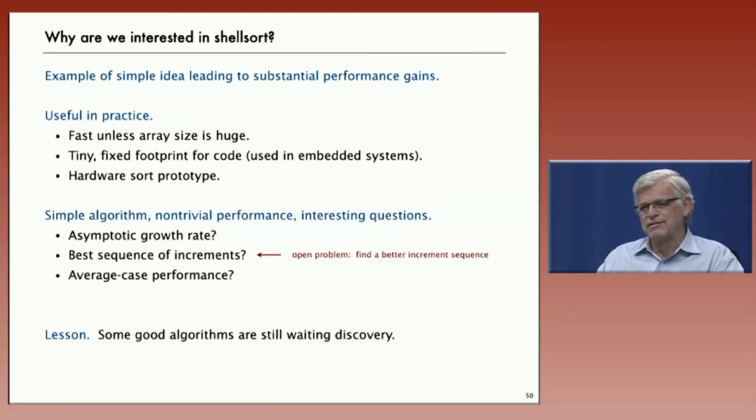So the lesson is that we can develop good algorithms or good implementations without much code, but there's some out there that are still waiting discovery. It could be that there's some increment sequence out there that makes shell sort more efficient than any other sorting method that we know for practical file size. No one can deny that. That's shell sort, our first non-trivial sorting method.